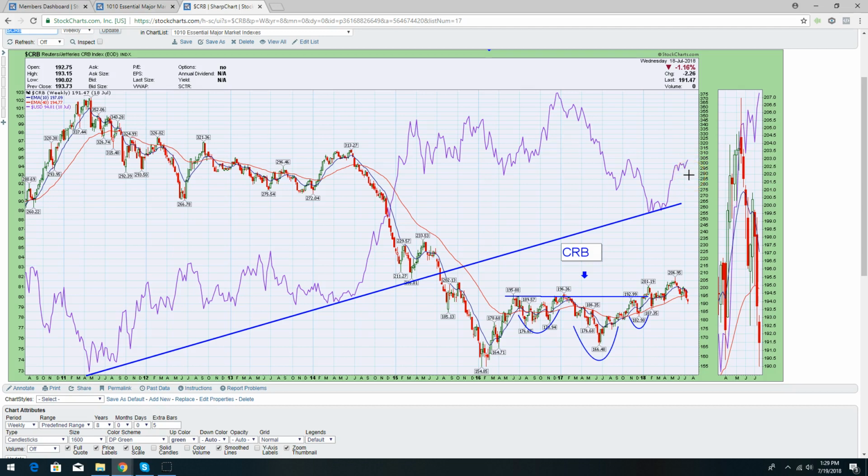Miners were starting to act good. The relative weakness in the small caps relative to the large caps started to get weaker right as the dollar was entering this zone, and the miners were outperforming the metals. So there was enough evidence to suggest that the dollar could at least see a retracement, but it just didn't happen, right? The CRB commodities came down, touched the trend line, tried to bounce, looked like a reversal, which is even more evidence, looked like a bullish bounce, and then it just cracked. So in my opinion, at least this year, this round, the dollar has won.